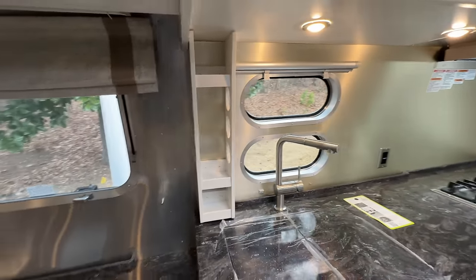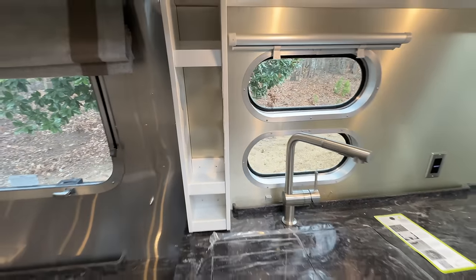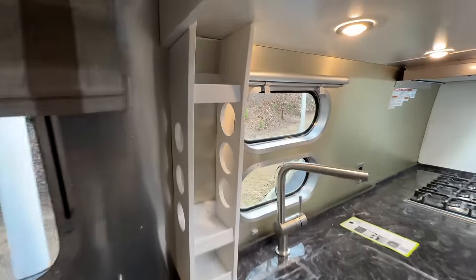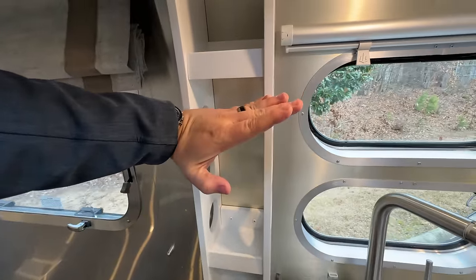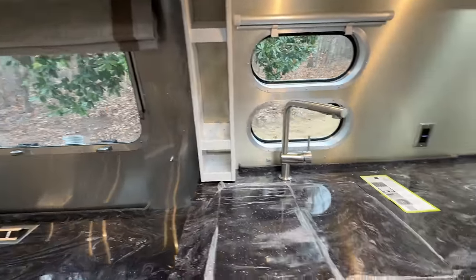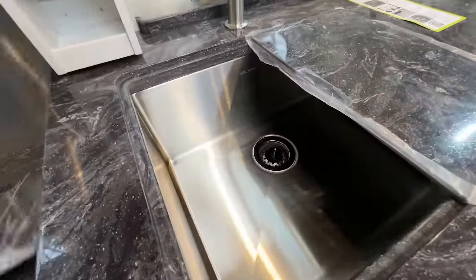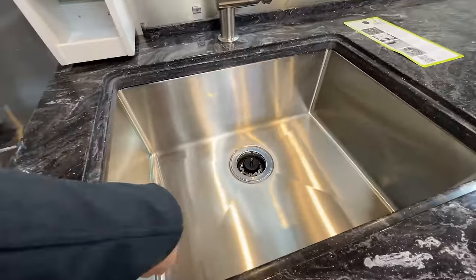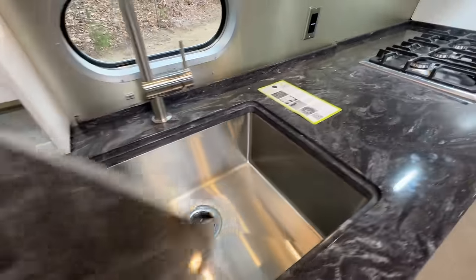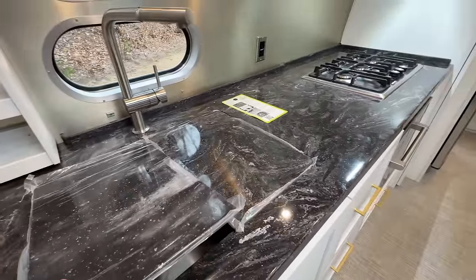There are also lights above the kitchen area for your sink, and the button to turn those on and off is very conveniently located right here — press it and they come off, press it and they come on. The toggle beside is going to be for the dinette, so that will raise it up and down. We're also going to have this built-in wine holder with room for three bottles, as well as some storage for a bottle opener. We've got a really nice residential-style faucet that pulls out, and an under-mounted stainless steel very deep sink. It's also going to be dampened, so it's not going to be loud when you're tapping stuff in there like most stainless steel sinks are.